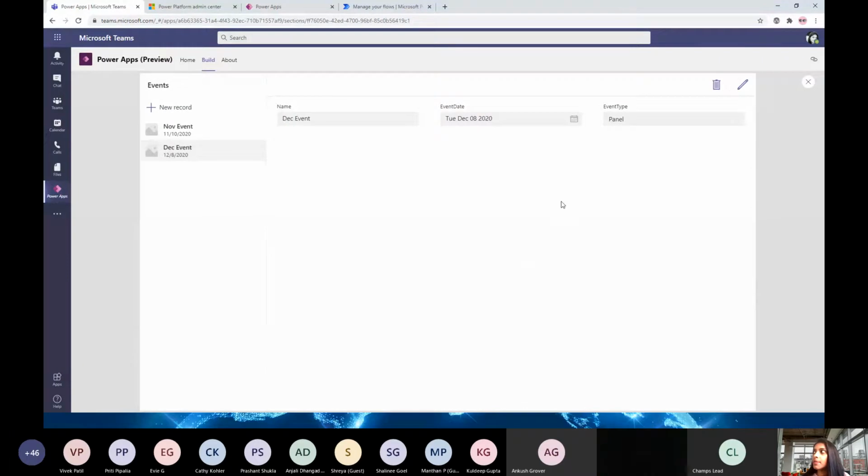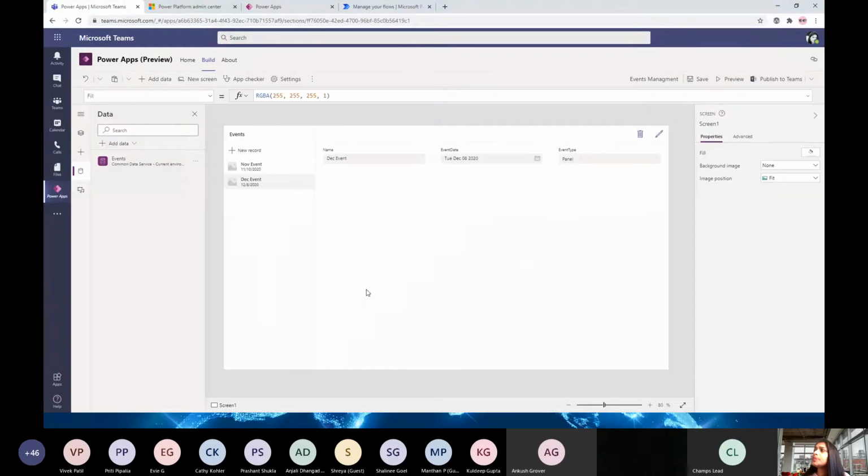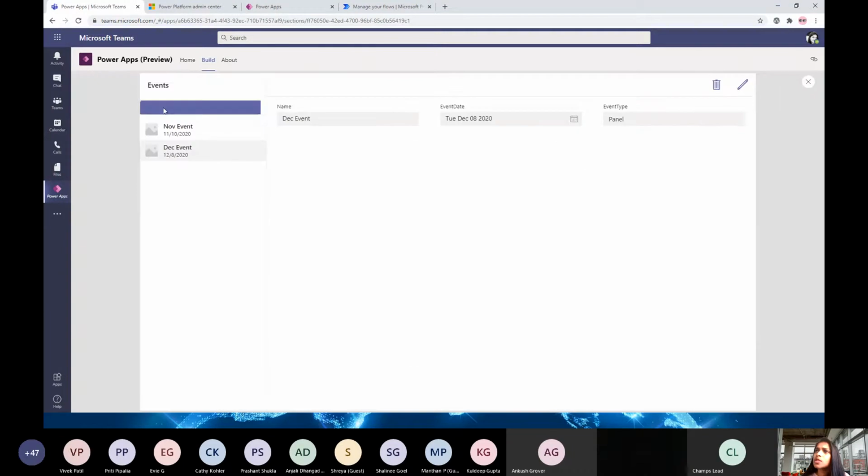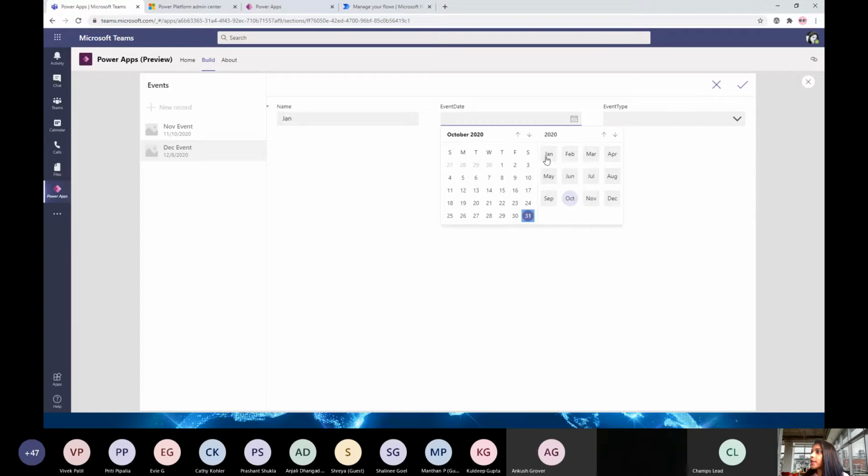Now, this is just a base template that it created for you, right? You should also be able to create new items as well. So we'll just go ahead and create a new one, and just look at the experience over here, and notice how the date control works. It's so much different from how your regular Power App Studio works. I know at least I have had that pain point where, as a user, you go pick a date with the regular Power App Studio. There used to be an OK button that you have to click on to actually confirm or commit or persist that data. But now they've changed that experience here.